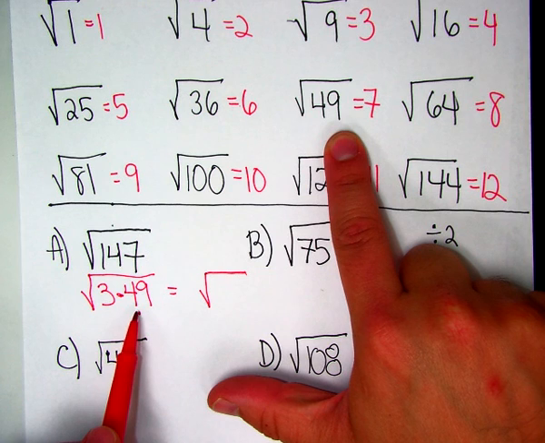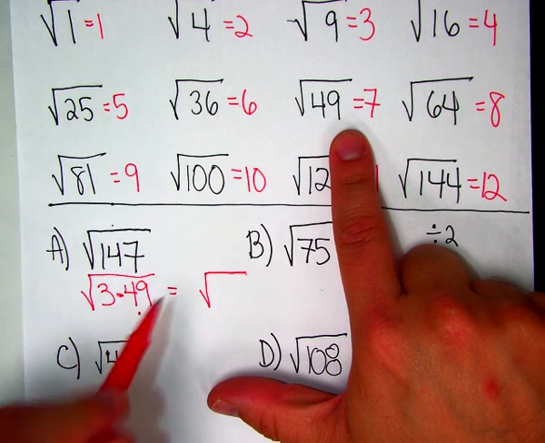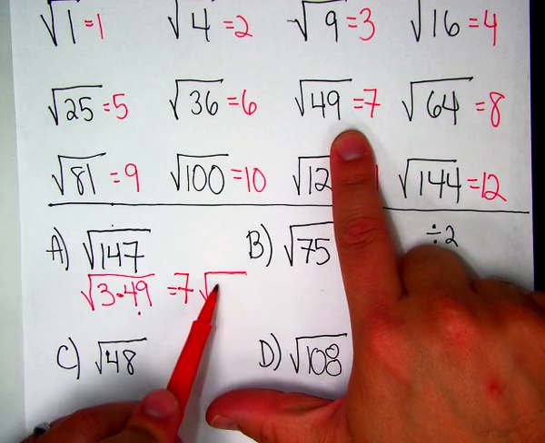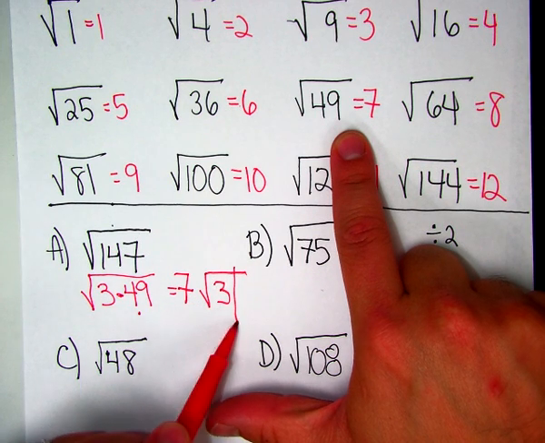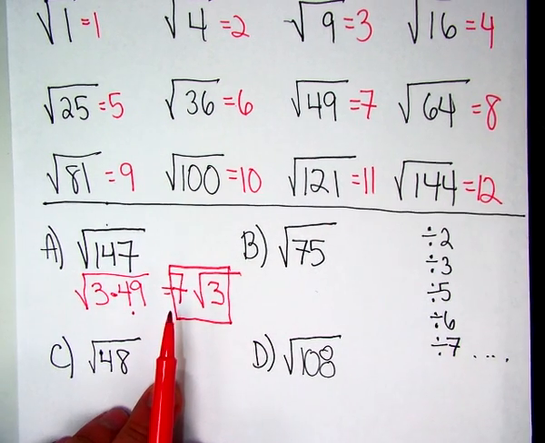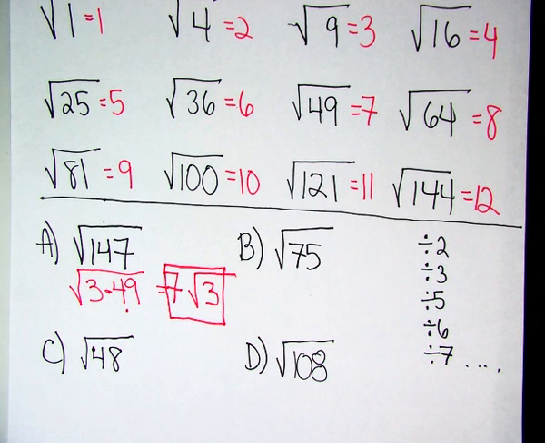Okay. So if we were to take this and simplify it, we would say square root. What's the square root of 49? Well, we know right here that's 7, so we'd say 7. And then we can't do the square root of 3, so we leave it as square root of 3 on the inside. So the simplified form for this is 7 square root of 3. You pretty much do the exact same process for each one of these. So if you want to pause it and then check your answers, go ahead. I'll let you do those right now.